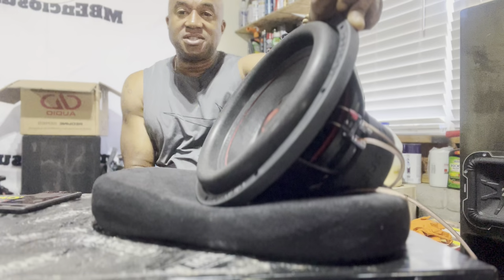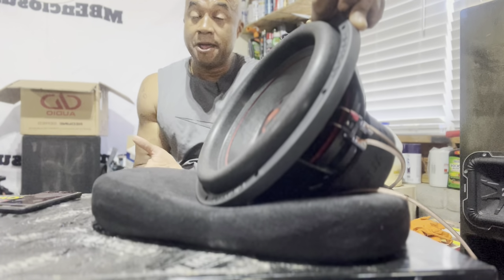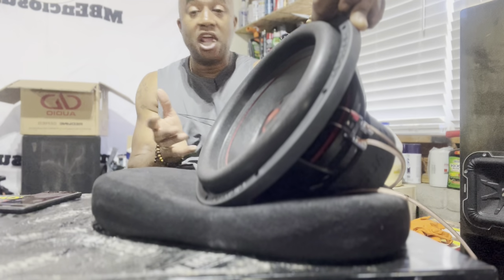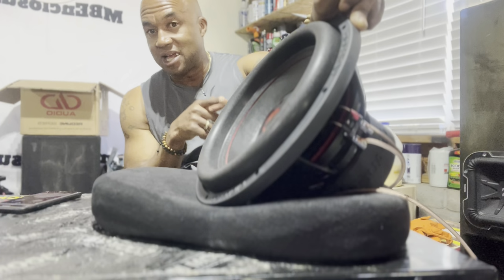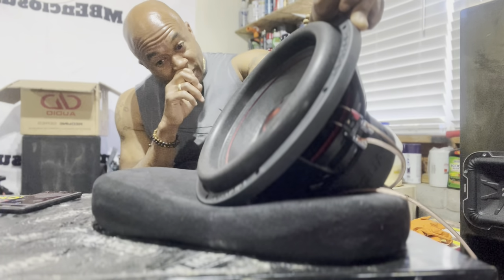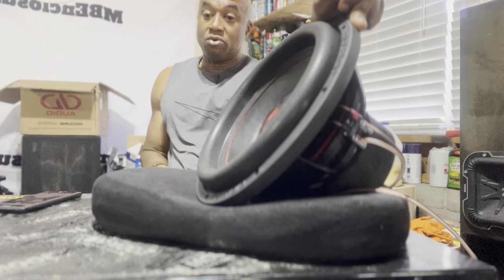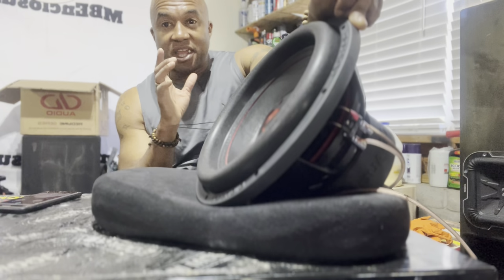Let's get the performance here, the frequency sweeps, to see how it sounds. Check out the suspension, see what we hear in an open air environment. Not that the subwoofer is designed to be utilized like this, particularly DD subs. DD subs are tailored in a different way than most people tailor their subwoofers.